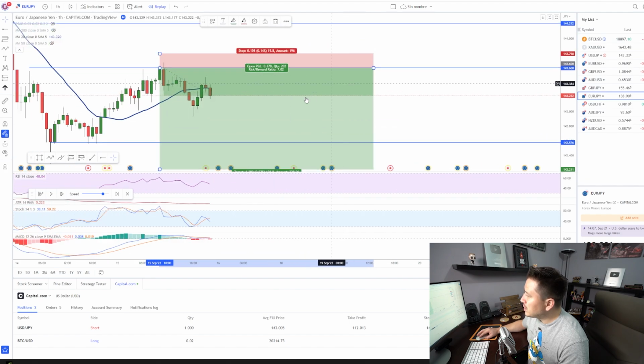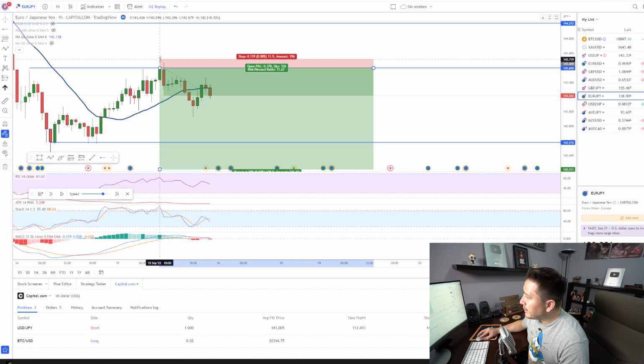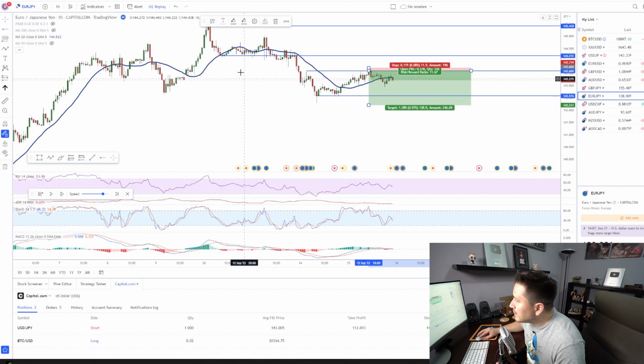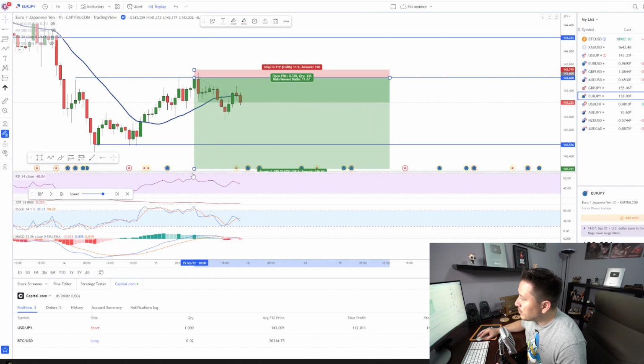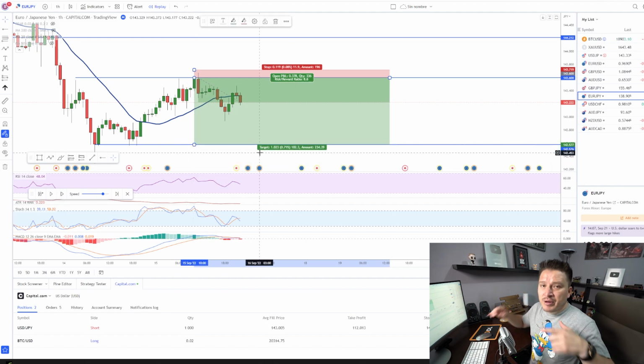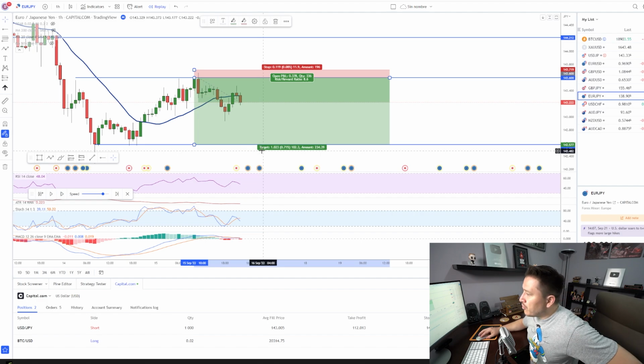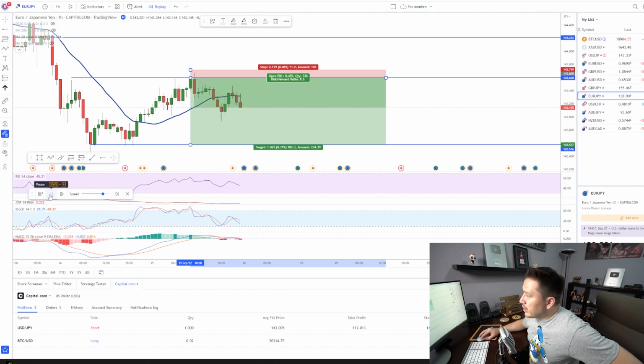Okay, I'm going to put the stop loss above the highest wick, and I'm actually going to identify what would be the best stop loss for this right here. You can see that there was a resistance and support line in this area, so I would say the highest wick would be the best stop loss. And the take profit, I'm going to put it at the end of the exact same ranging, at the same support level, right? So we're going to see where that one actually goes.